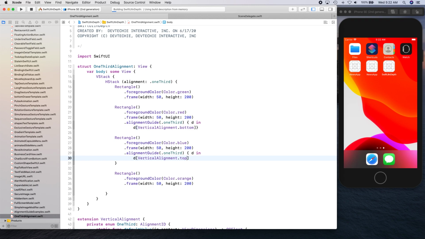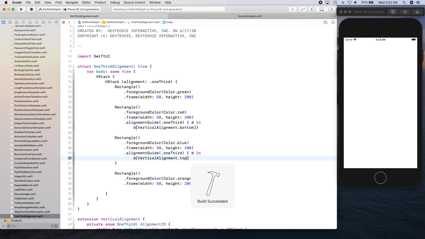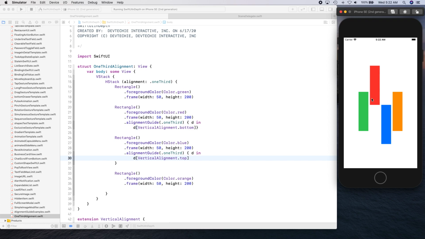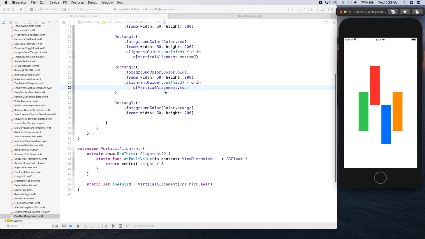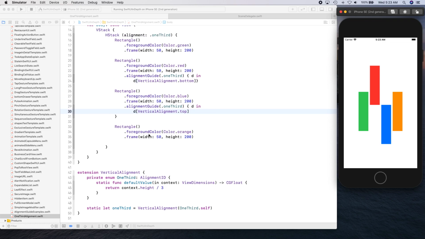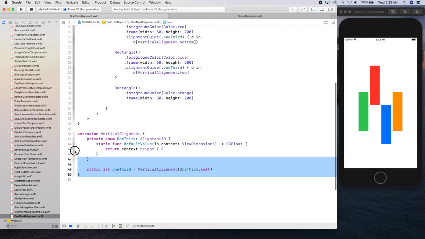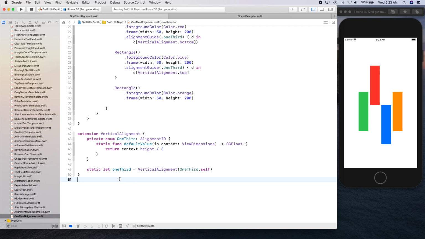Let's run this, and you're going to notice that these two views are shifted now, and these two views are in their place. You can actually apply any of the others in the dimensions array, against any other, but these two worked out for us. So we altered those two alignments.